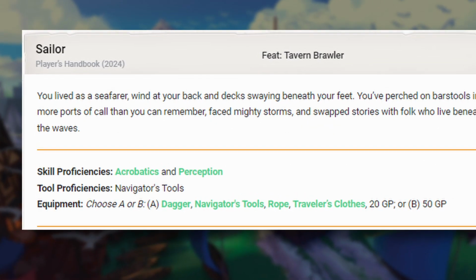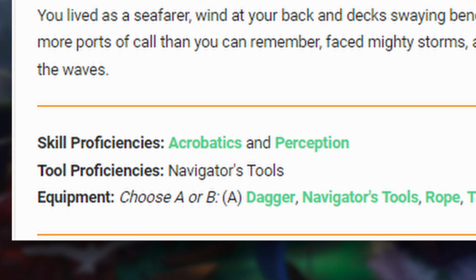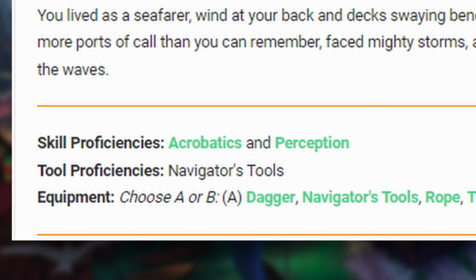For the Sailor's skill proficiencies, you're given Acrobatics and Perception. Acrobatics might be viable if your Dexterity score is decent. This will come into play for you during dungeon crawling or other physical exploration encounters. Proficiency with Perception is amazing as you will be using this skill all the time. Having any bonus to Perception will always be beneficial.